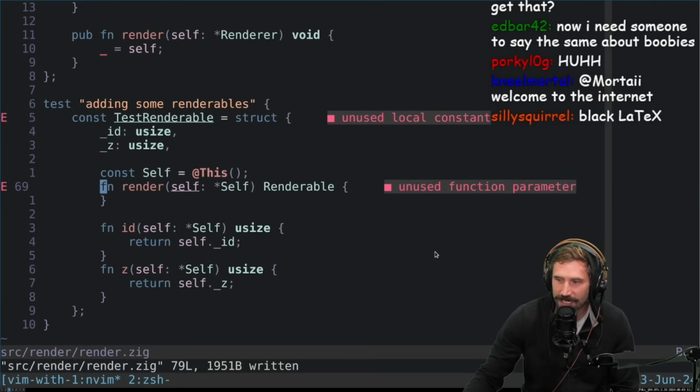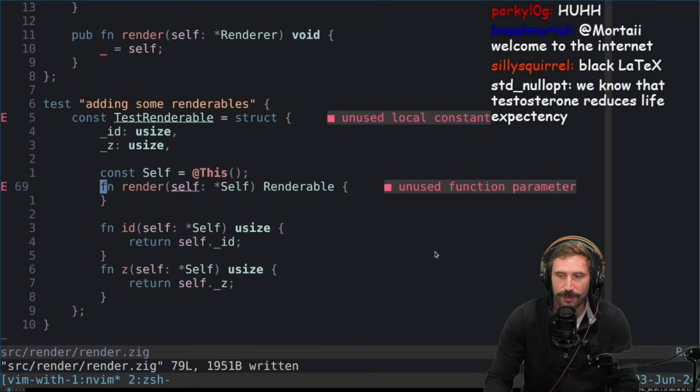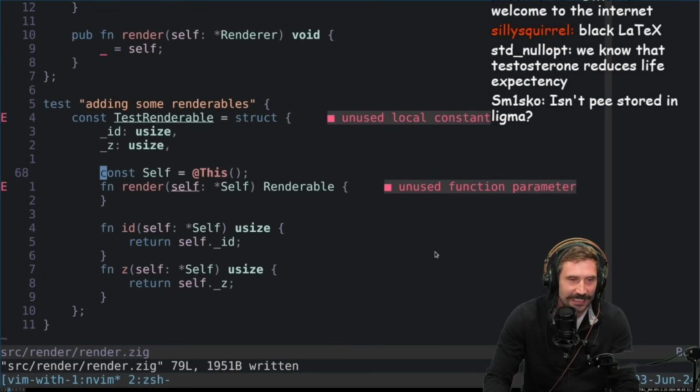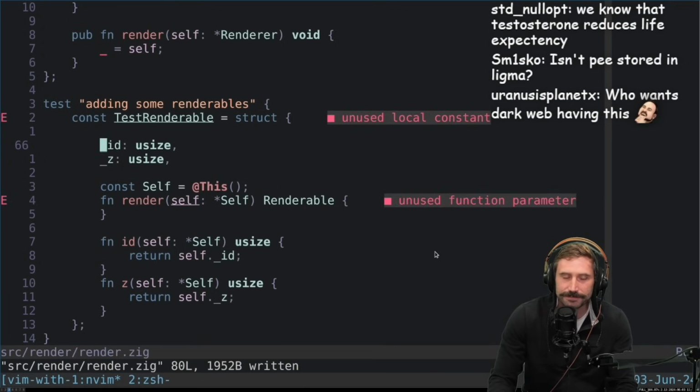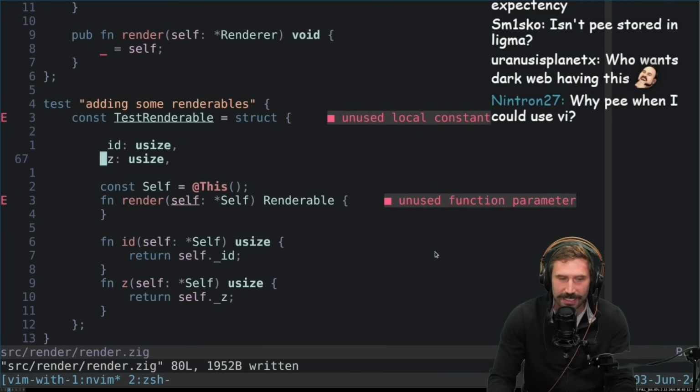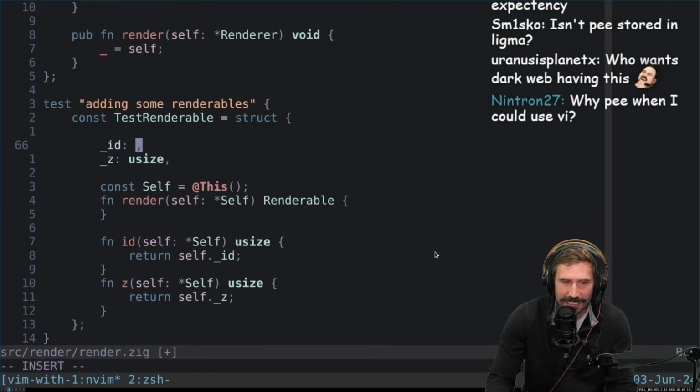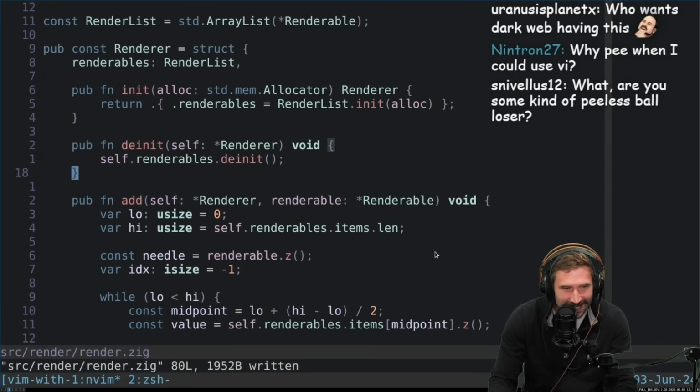Prime, please use tiger style. Use explicitly sized types like U32 and everything else to avoid architecture-specific sizes. I would. Those are some of the things that I don't always adhere to. For an ID, I don't see why that would be needed, you know what I mean? But I see what you're saying.